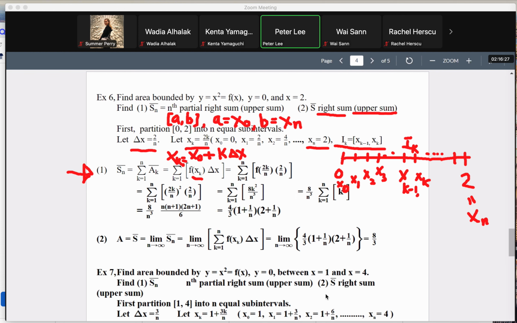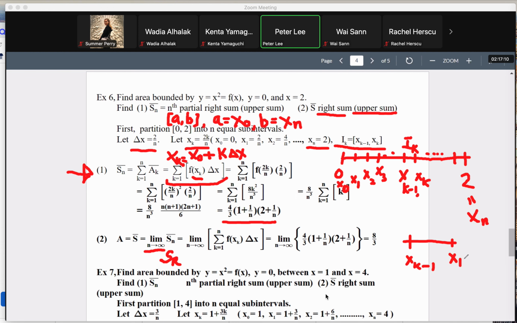So now x of k, and then what is it? Once you get to this, the rest is calculation. All the remaining is algebra. You get that, and then you get that, and you follow this, and then at the end you get this, and then we take the limit here. What is S sub R? That's the limit. We take the limit as n goes to infinity of this partial right sum. In our case, this is the right sum. I'm going to call this S sub R. Right sum or the upper sum. Right sum because we are using the right endpoint. So that's why we have this here, f of x sub k minus 1 to f of x sub k.